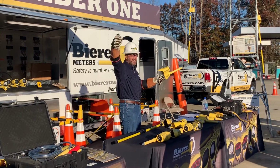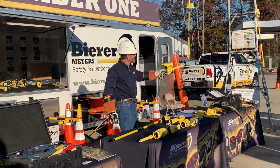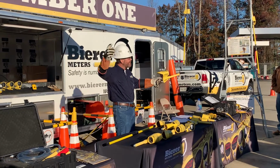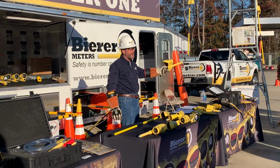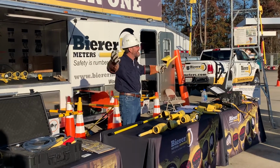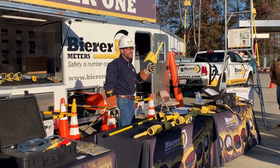If you're in a bucket, you're on a corner pole and your body is near another phase, and you touch a conductor like this, basically you're going to become a phasing meter because you're coupling with another phase. And instead of seeing 7,200 or close to that, you might see 13,000 because you're actually coupling with another phase, so you're out of phase. All right? Don't ever do this. Very dangerous.